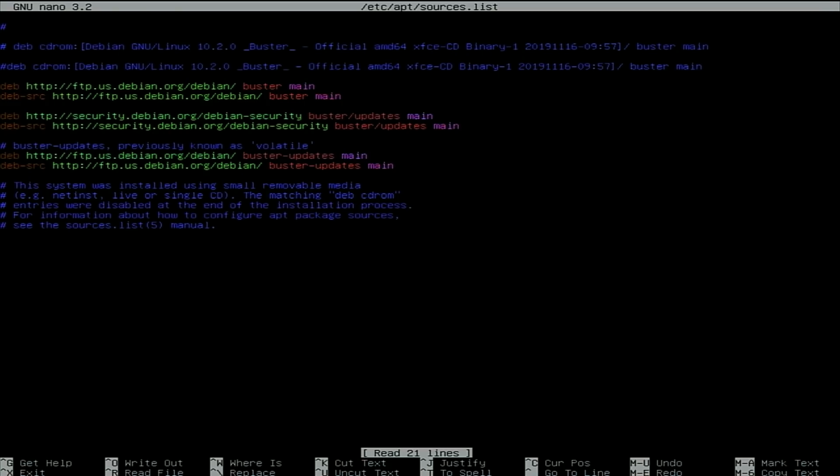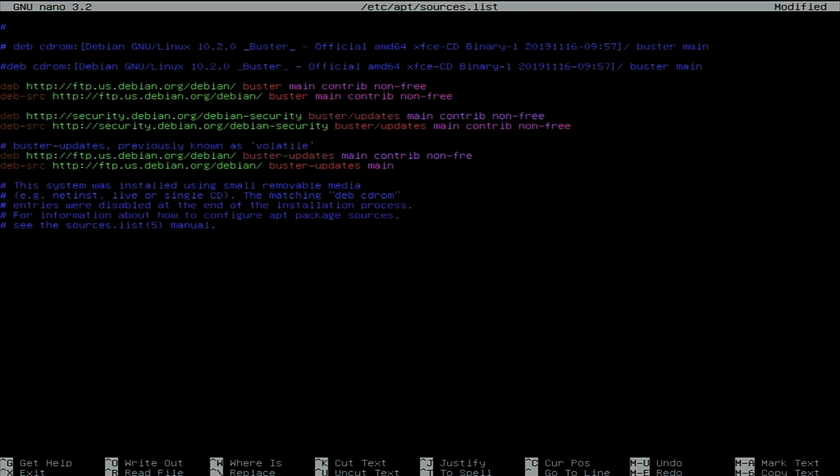is setting up our graphic drivers. Now if you don't have a graphics card on here, you could skip this step. This is where we're going to install Nvidia. Okay, so for Nvidia graphic drivers, the first thing we need to do is allow us to use the contrib and non-free. So I'm going to do sudo nano /etc/apt/sources.list, and in here I'm going to add contrib and non-free to everything.